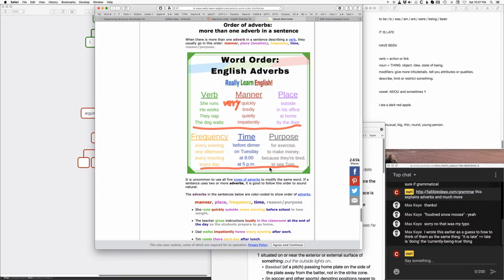Okay. Okay, to see Tom. So to see Tom as a whole, its purpose is to affect the waiting. Yeah, what is the purpose of the waiting? What's the reason for the waiting? The answer is to see Tom. So it's giving us more information about the type of waiting. Okay, so why is he waiting to begin with? We have a bunch of adverbs for what is happening, but then to see Tom is why.